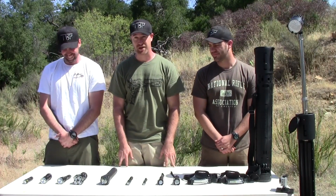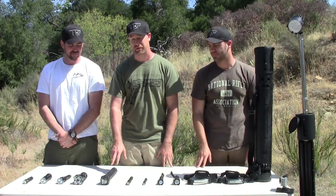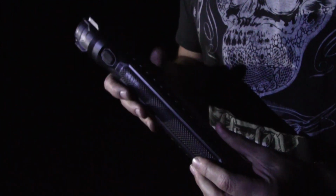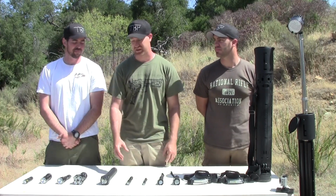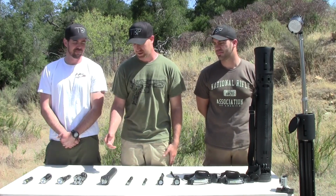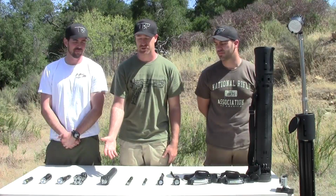All right, so a couple more flashlights we got on the table here. We've got 511's R7. For those of you who have ever used a Maglite before, like the size and weight of that, or maybe have a certain compartment in a truck or in your garage or in your house that is meant for that size, the 511 R7 is a great replacement for it. It can take either D batteries or the 511 tube battery, which is rechargeable.